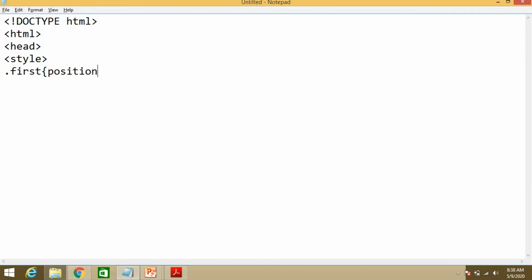Here I am using inline CSS. Position is relative. Now the top value is -10 pixels, and then right is -10 pixels. Pixels mean the location where your right and top elements will be assigned.